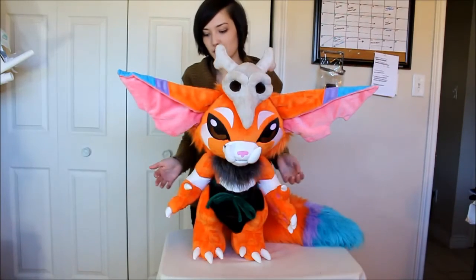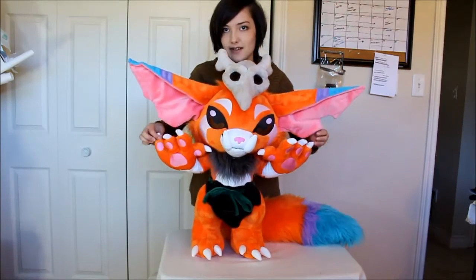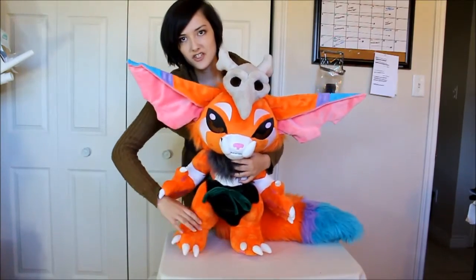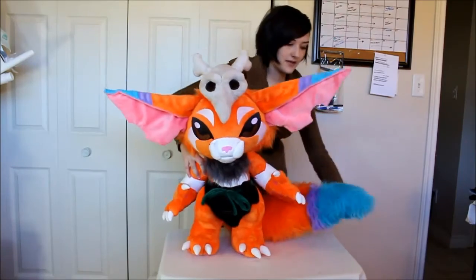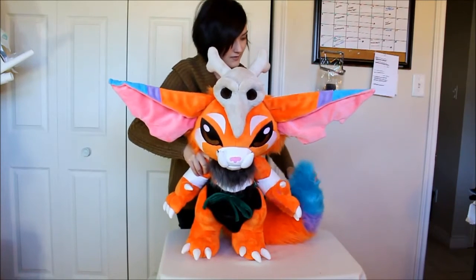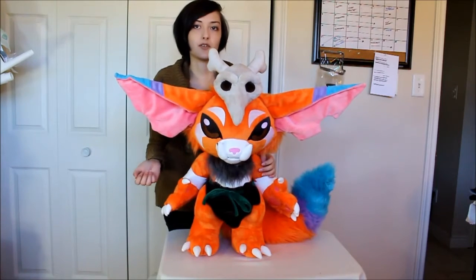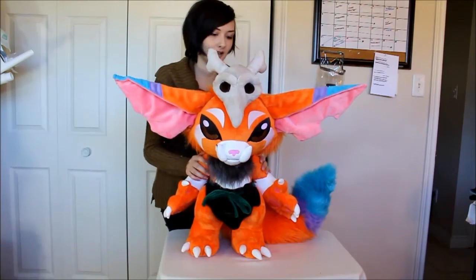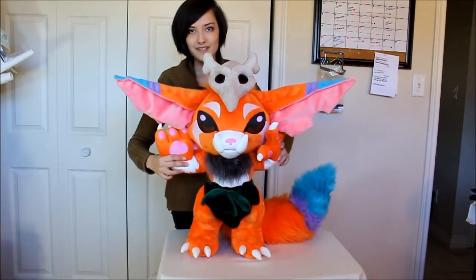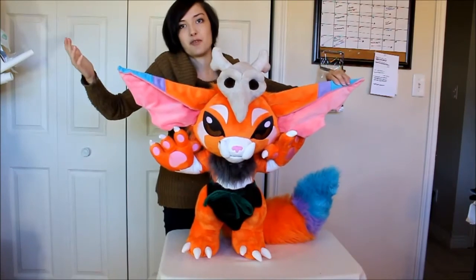The reason I've gone through the trouble of machine sewing most of them is because he features a plastic armature skeleton that goes all the way through. It works best in the arms because they're kind of skinnier. His legs are a bit chubby for it. It also goes through the tail and it poses really well. By machine sewing most of them, that really gave me a lot of room to play with the armature — I didn't have to worry about it going through pieces. The only exception are the ears, which are actually wired because the plastic armature wouldn't fit in them.